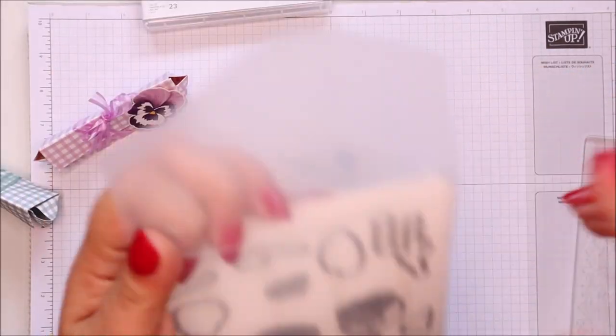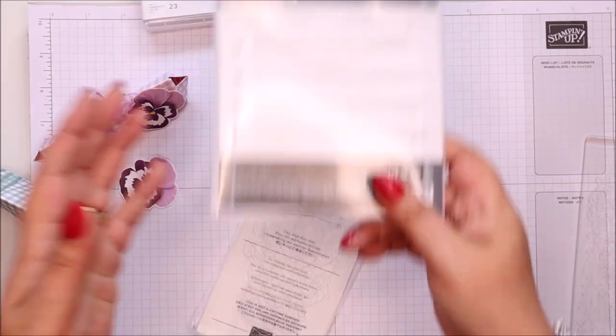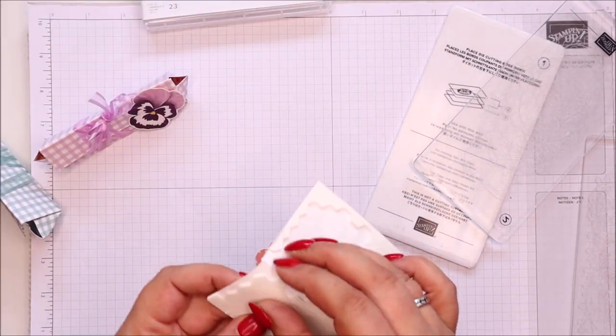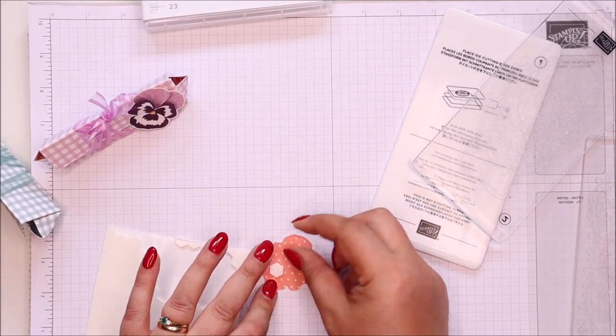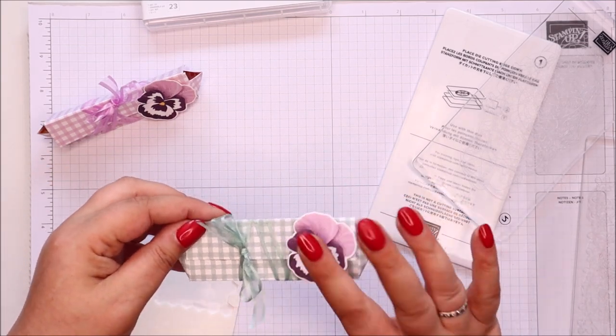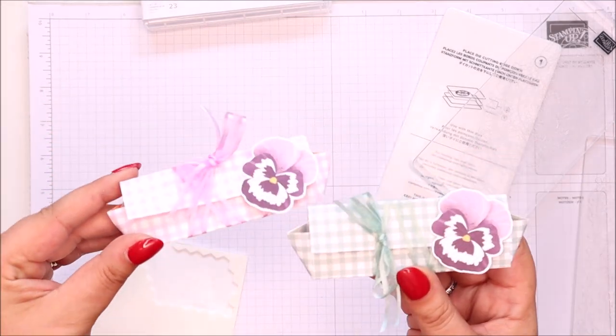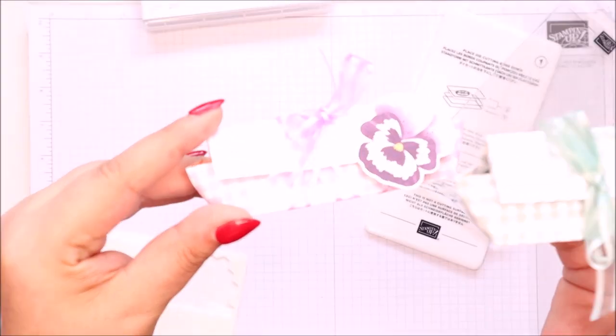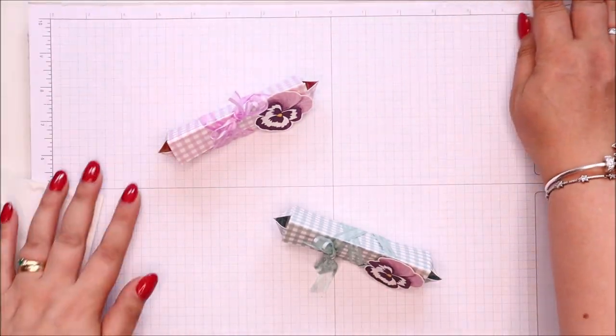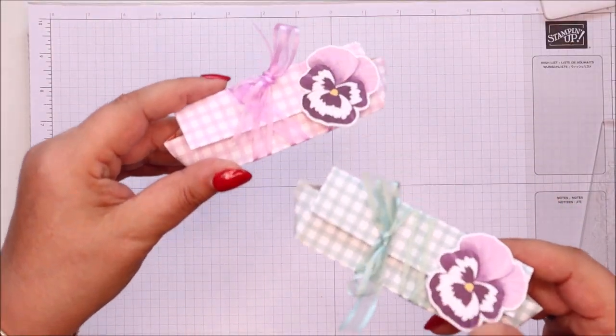So I'm going to put that back. Don't put it down, put it away. And I'm going to grab a couple of dimensionals and pop that on there. And that's a nice little picnic favor. Oh, what happened to the lighting? Goodness me, did that suddenly go really bright? Oh, reflections going on. There we go.